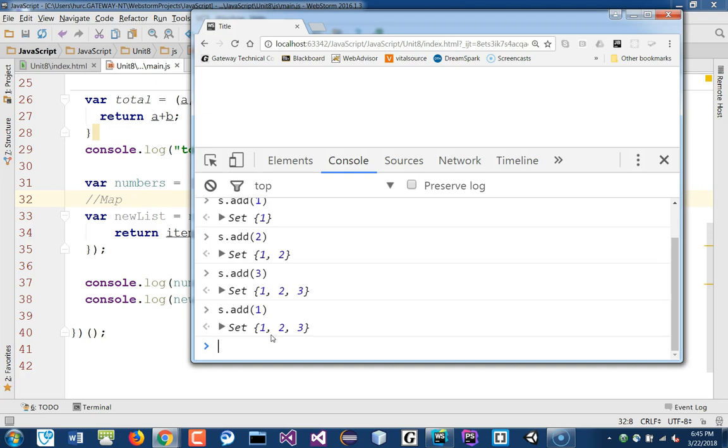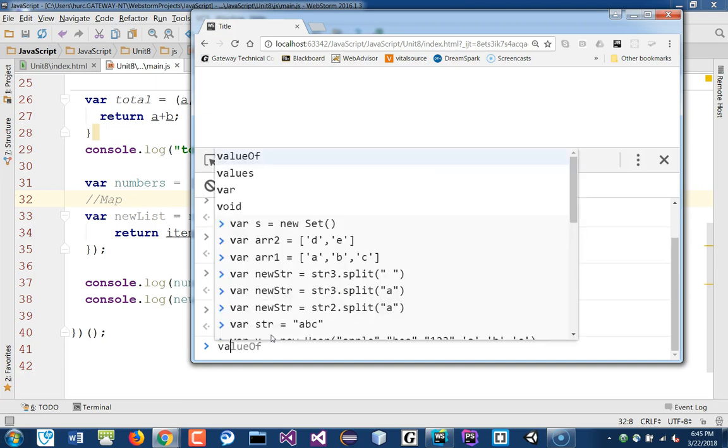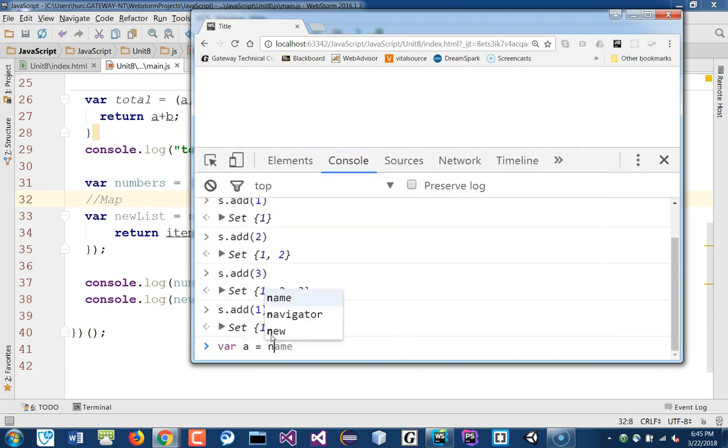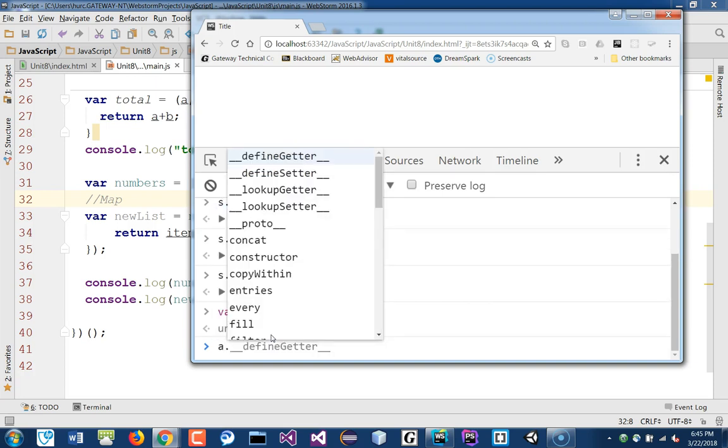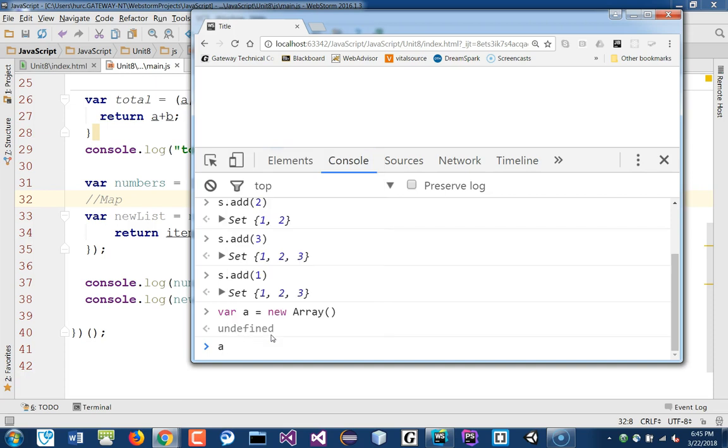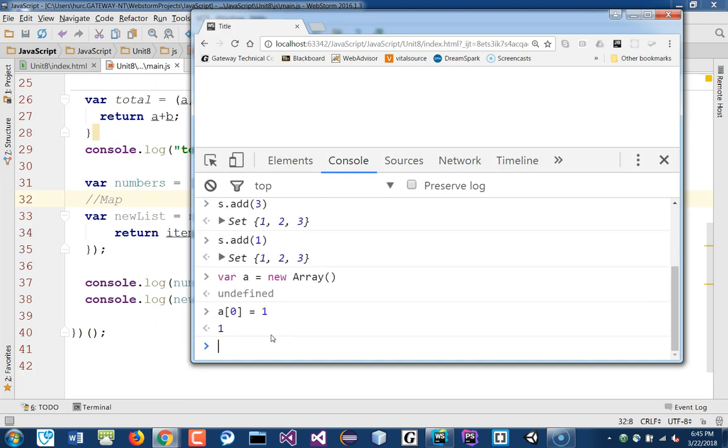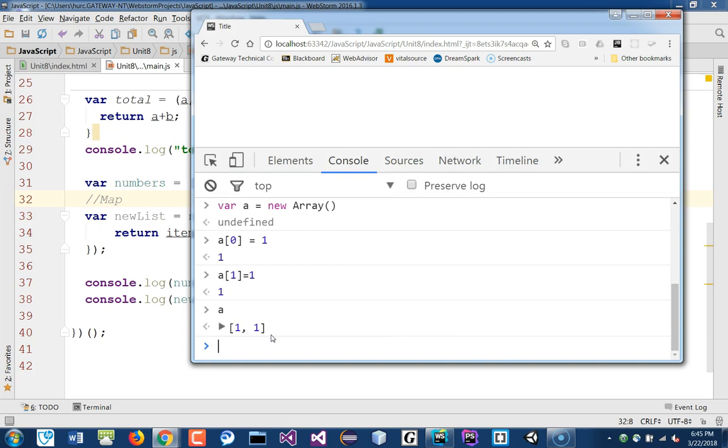Whereas with an array, if you say var a is a new array, right, a[0] will be 1, a[1] will be 1, and you see that a has duplicate data.